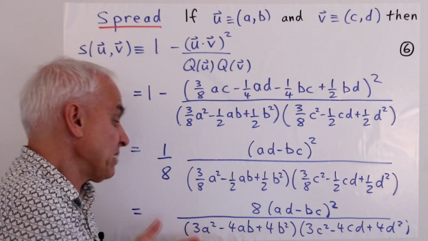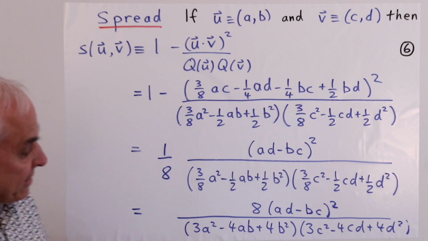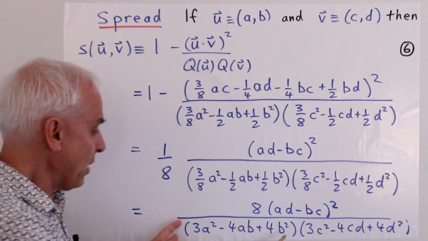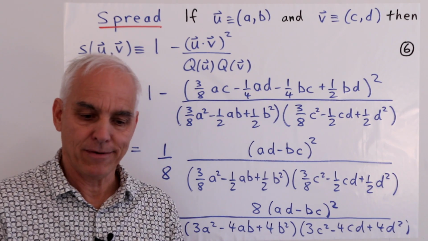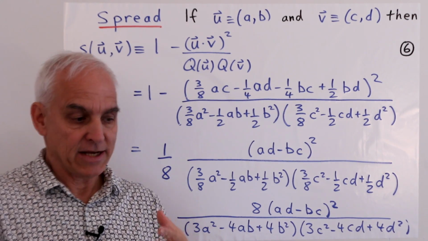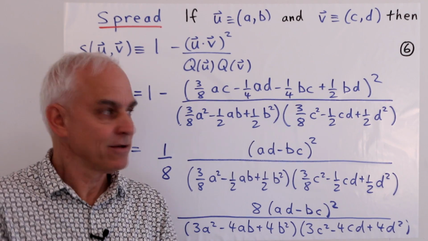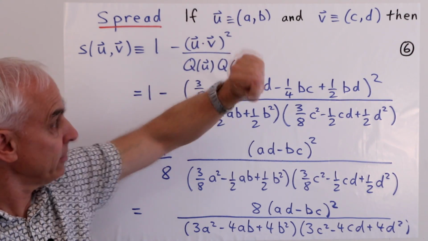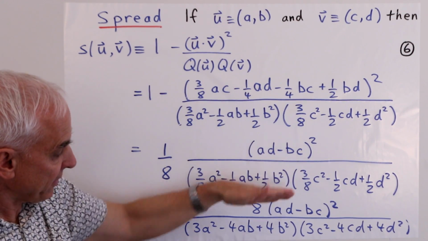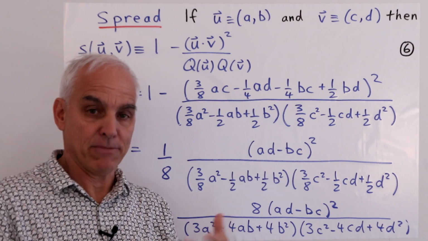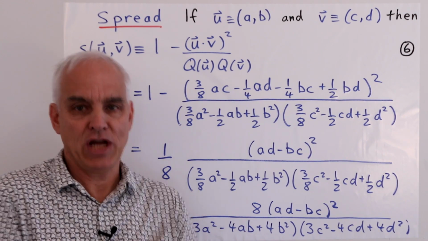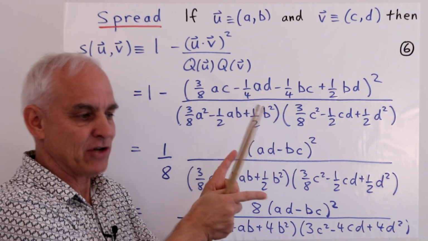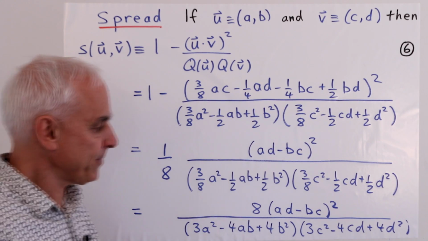Okay, so this is a little bit onerous, but it's not that bad. Notice that it's quadratic in the numerator squared, so altogether degree 4. And down here we have a product of two quadratic expressions, so that's also of degree 4. So it has a nice homogeneous aspect that's supporting the idea that if we multiply one of these vectors by a scalar, say lambda, then the numerator and the denominator will both get multiplied by lambda squared, and there will be no net change to the spread. So the spread really is dependent on the directions of the vectors, but not actually on the vectors themselves.